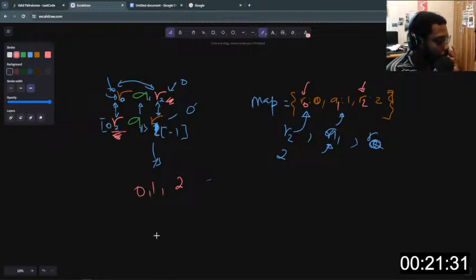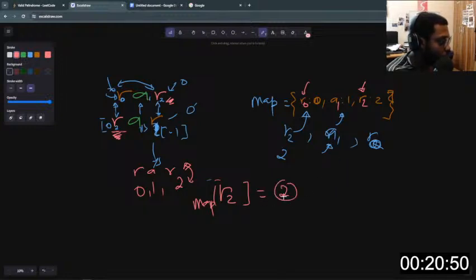If we are using our original string, right, which is r a r, then we need to create a key with which we'll look into this map here, right? So we want to create a key like R2, and then use this R2 and check the map, right? And see where R2 is. So R2 will be at 2 here, right?